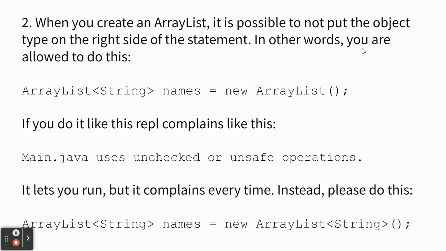So what I'm telling you is it lets you run it. It's not appropriate. And I want you always to put the object type on both sides of the equation, like it shows at the very bottom. Always say, if you're doing an array list of strings, say ArrayList String. So if you don't put it on my test, I'm going to take a point off because I want you to have good behavior, not what is generally barely allowed with a warning. Yes.